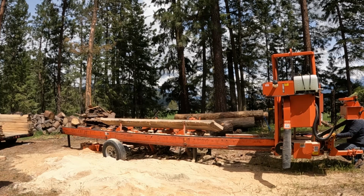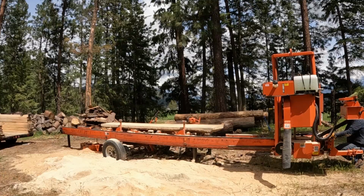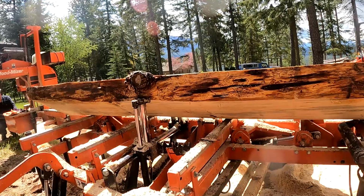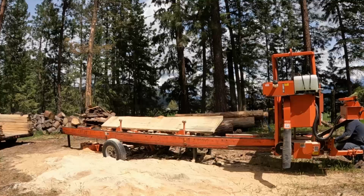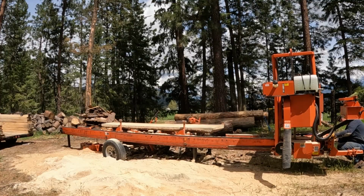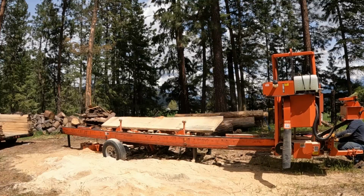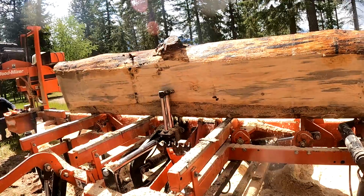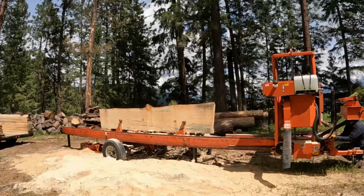So we got down there. Now I decided to go ahead and flip that guy all the way over. And at this point, I figured I could go ahead and flip it over, I'd see things a little better, and I could take the final cut out of it. After playing around a little bit, get the final slabs milled out.